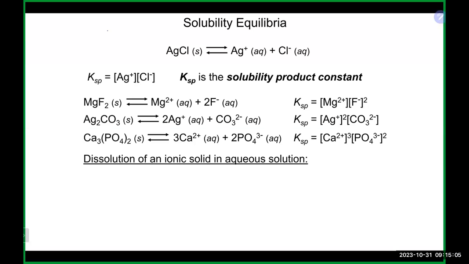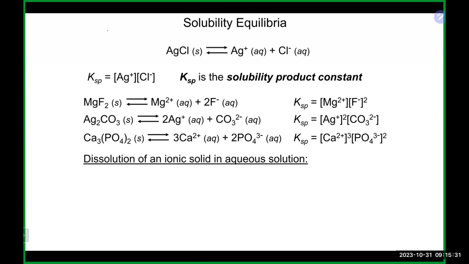If not, you might want to refresh, but there's a lot of ways that you could probably figure it out based on what we're doing. But Ksp is solubility products, so things like your solubility rules of things with nitrate, group 1, ammonium, acetate, those things are soluble in everything. Things like chlorides, bromides, iodides are soluble in everything except for like lead, mercury, and silver.